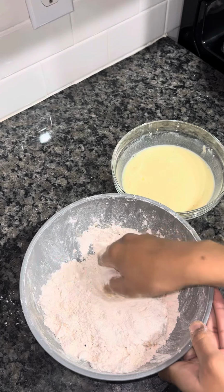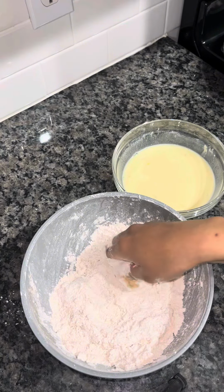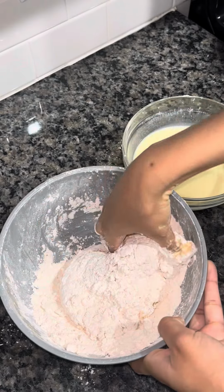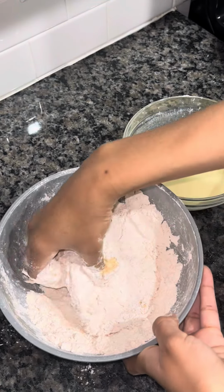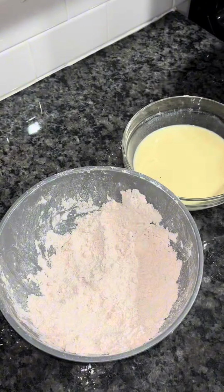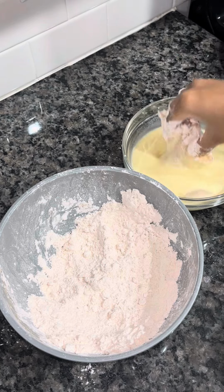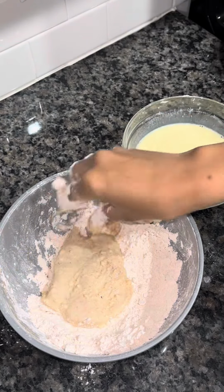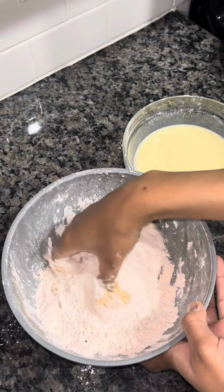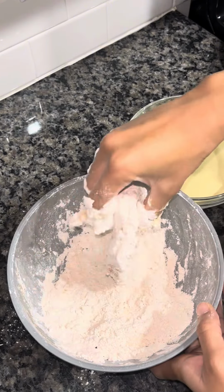And as I'm doing this, I already have my oil heating up. Make sure your oil is not on high, because you don't want to cook your chicken too fast and it'll burn, and you'll have uncooked, burnt chicken. You don't want to fry it so fast, and your oil will also burn. So make sure your oil is on medium heat. Make sure it's not on high, not smoking, and doesn't burn, or your chicken doesn't cook right.